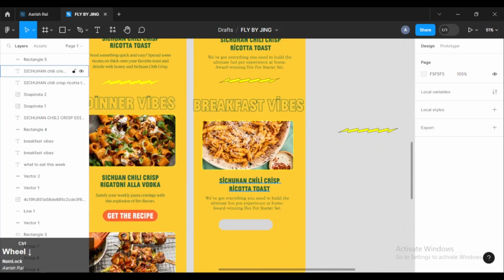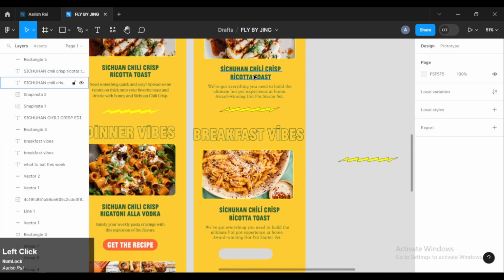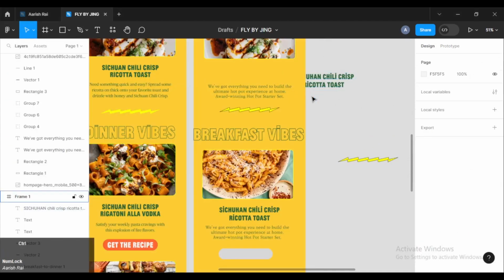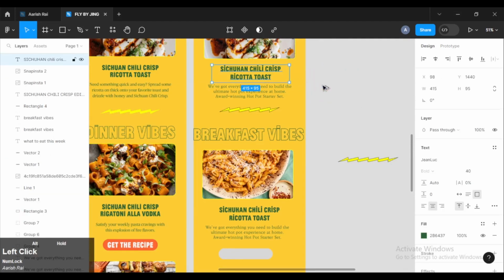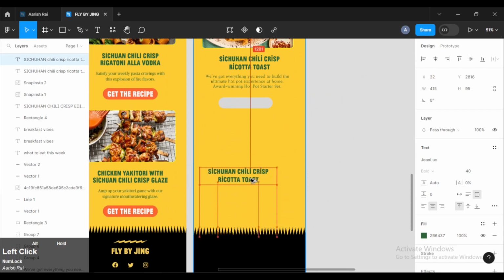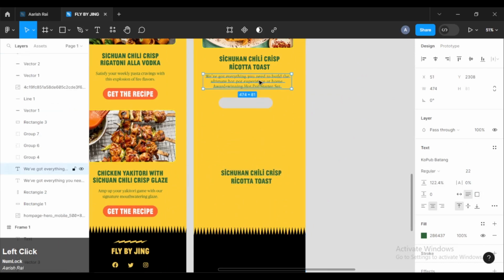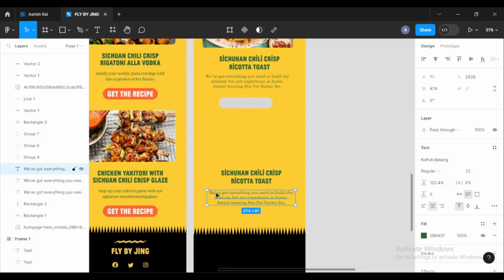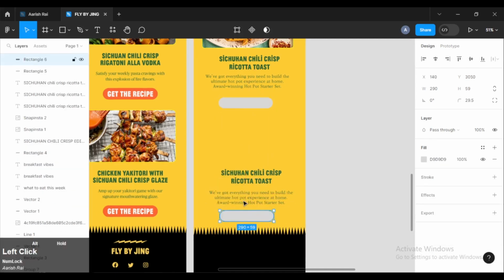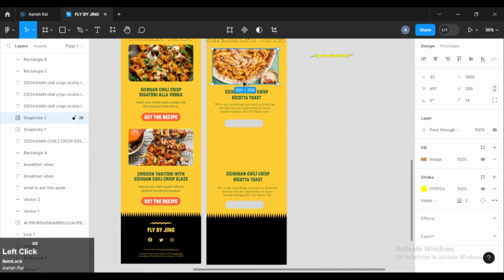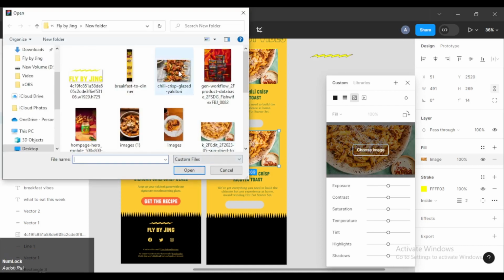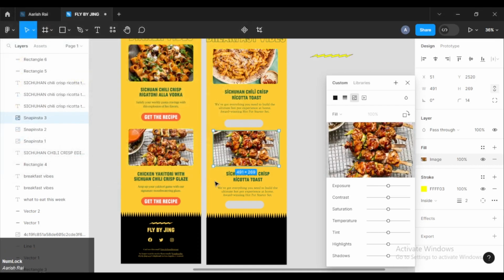Just change the copy here. You don't have to do this again and again. Like I said, press alt and copy, and again for this section as well, just copy this copy, change the copy, right? This copy is different, so you can change the text here. And when you're done with it, you can do this as well, right? And again you can choose this like this, double click, choose image, right? Choose this one, right? And perfect, right?